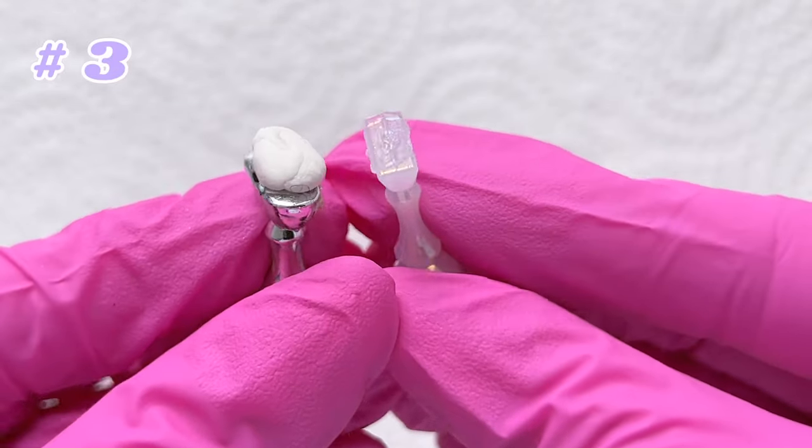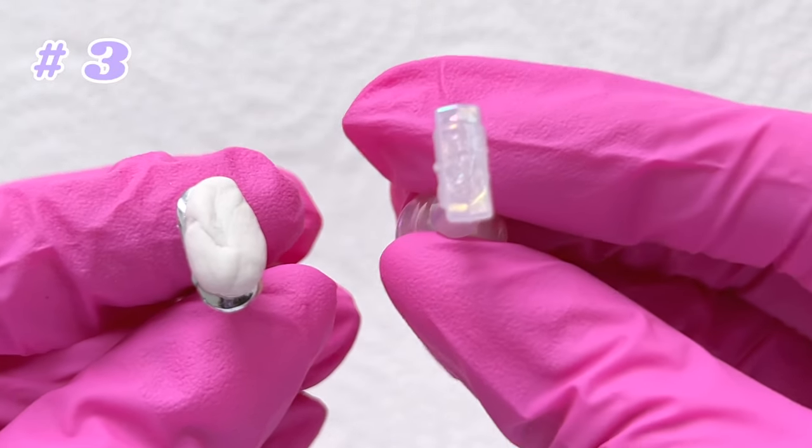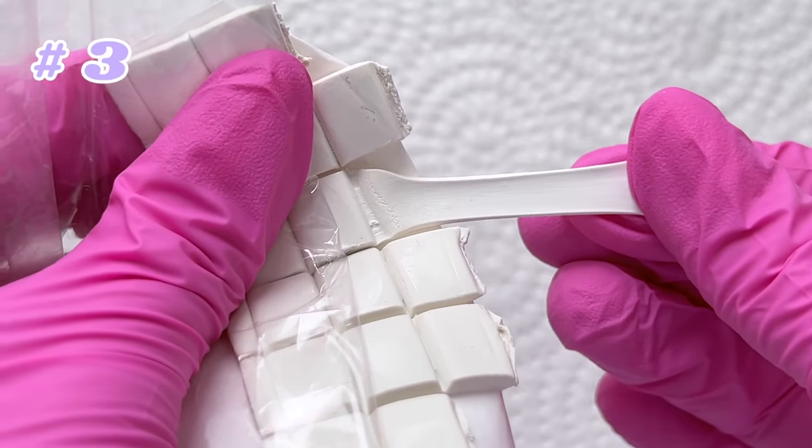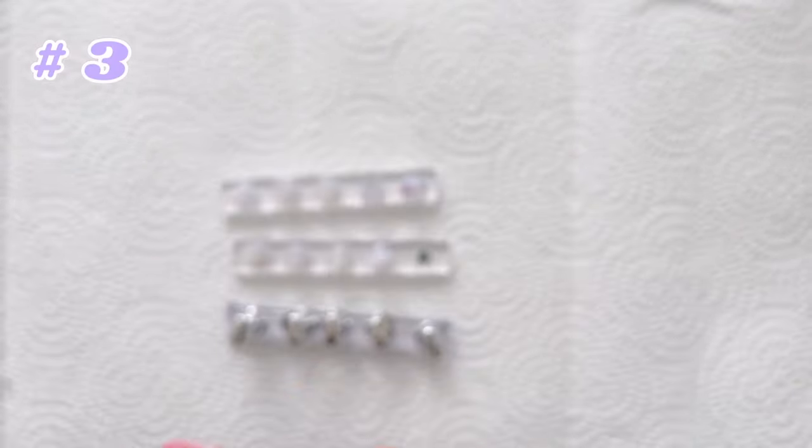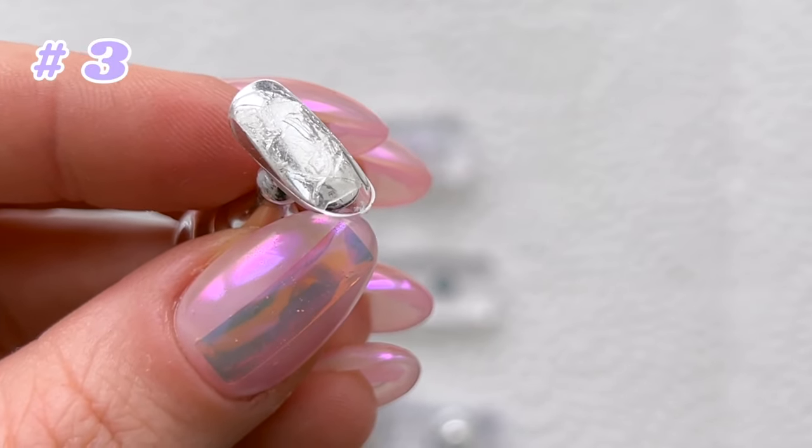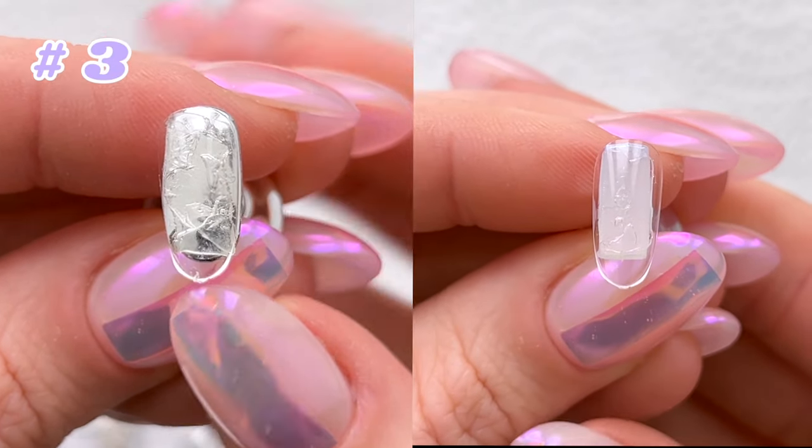They can however be hard to find, so I've linked some in the description, similar to the ones that I am using. Most nail stands come with a tacky putty to attach the nail tip to the stand. I don't recommend using it as it's not very strong, but I'll show you later in this video how I more securely attach nail tips to the stands.